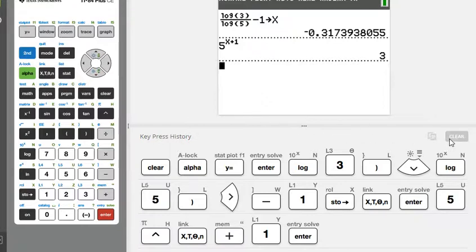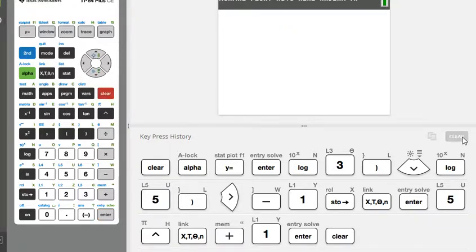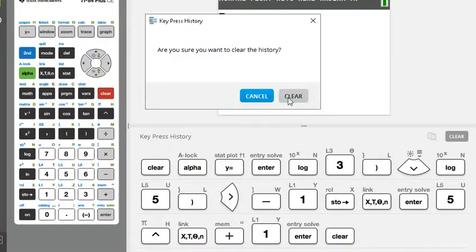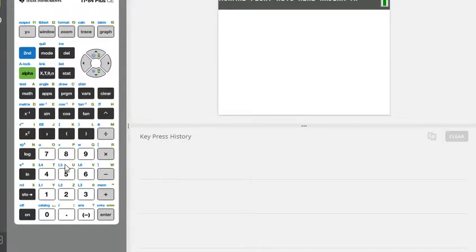Let me clear out this whole screen, and then I'll go back and show you a different way to do it. And this is going to be a little bit more generic. It's not going to rely on this little fraction trick that we got here. So if you've got an older calculator or something that doesn't do the math print like I've got here, then you'll do it this way. So I got the log 3 divided by log 5 minus 1. I got the negative 0.317.